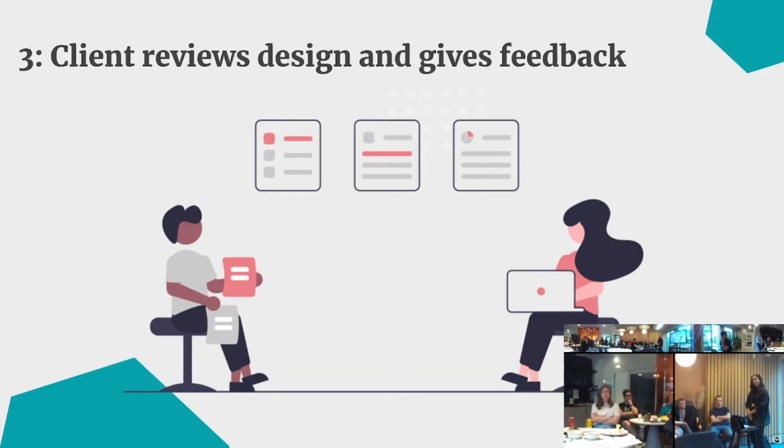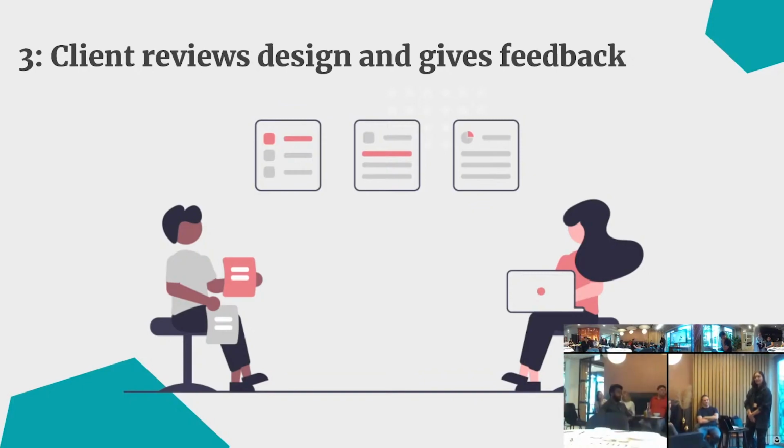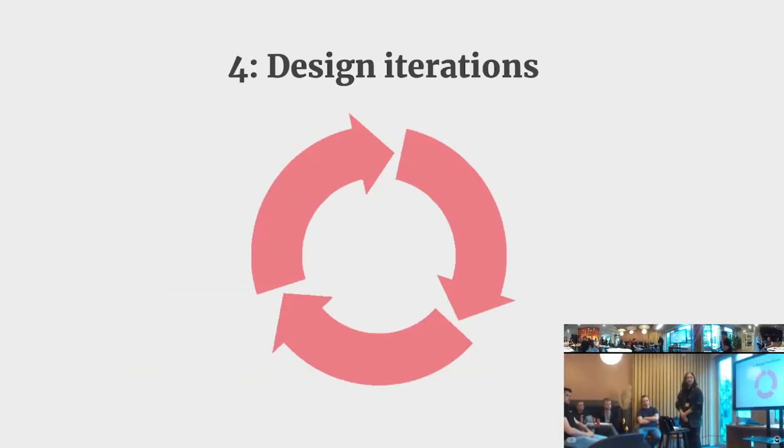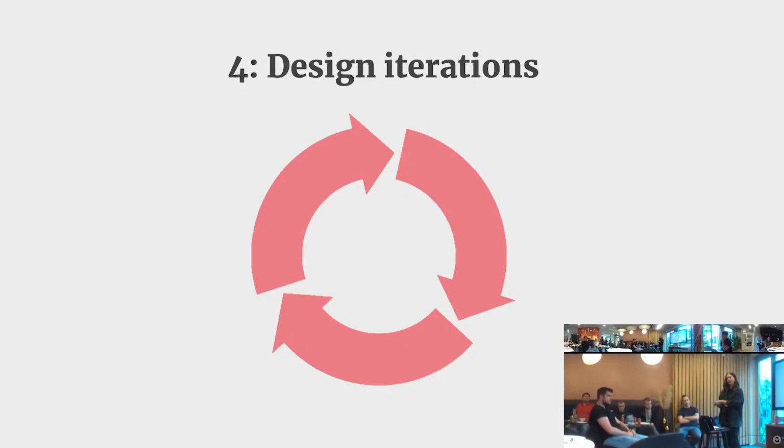and does it match what they had in mind? Are they missing anything? Do they maybe want to change some colors, some buttons? Do they agree with the flow that we built? Most of the time they will also give us feedback, which we will then again take with us and make another design iteration. It can keep going in circles. You can have few or many design iterations, it's never just a straight line, it always goes back and forth.